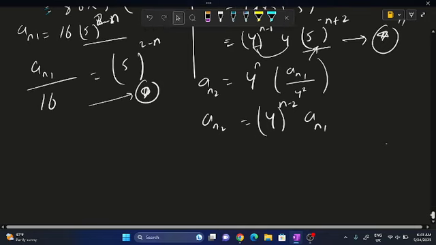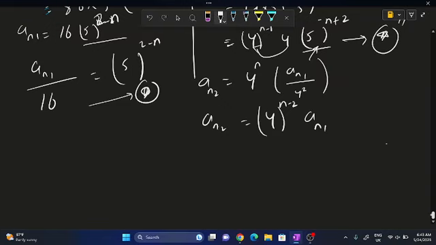My requirement was to find an integral multiple of 4 to the power n minus 2, and it should be in the form of the nth term. So that is the nth term. And also my second term is a product of 4 to the power n minus 2, and it can be written over here as an integral multiple of the first geometric progression. So it's proved. That's all about that.